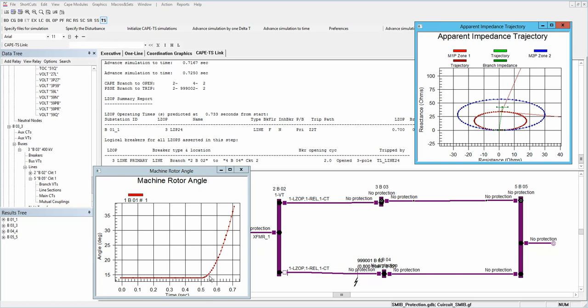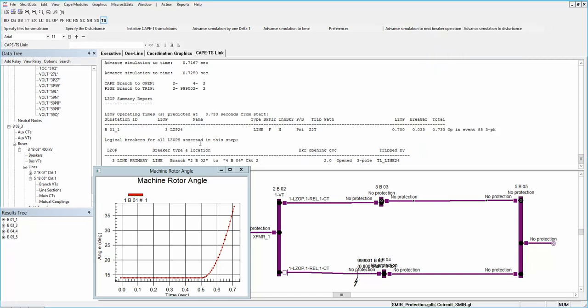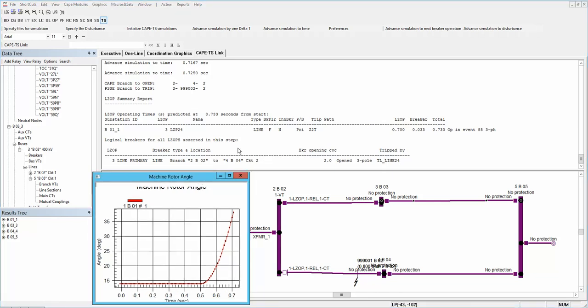The angle starts to accelerate, but the breaker opens. So the summary of the operation of the relay was written here. You can see the LZOP of this relay here, and the type is line, and the trip element was Z2P.